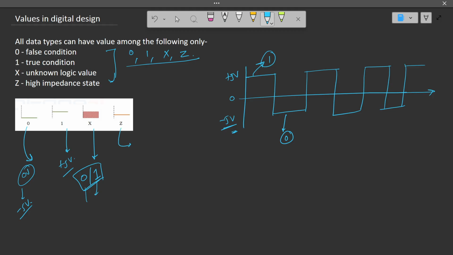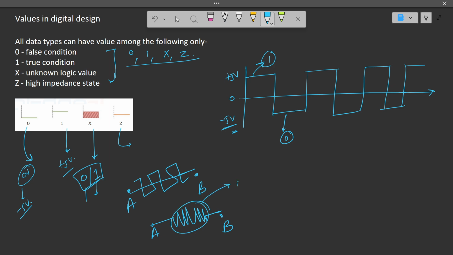And Z means high impedance. If we are having two connections, A and B, 2 points, and between these points this wave is flowing, what high impedance means is between A and B a high resistance is incorporated. So in simple wire terms you understand it, but over here we have the impedance, right?